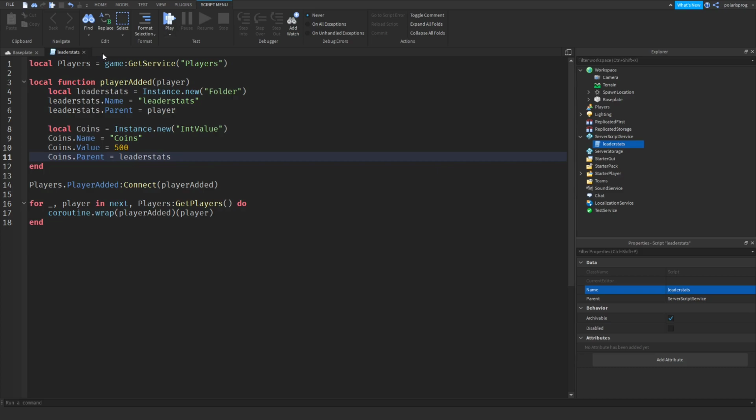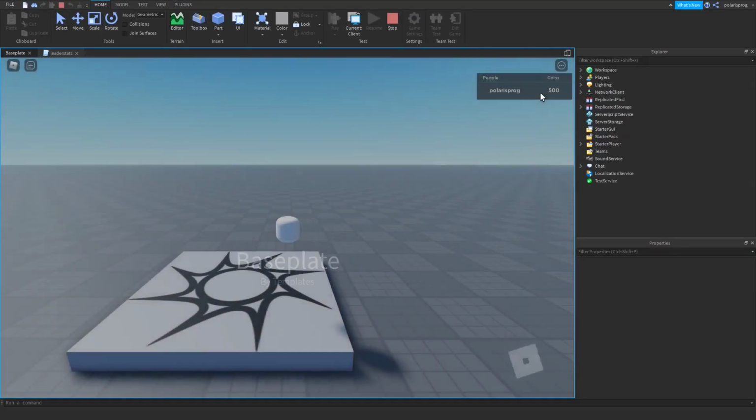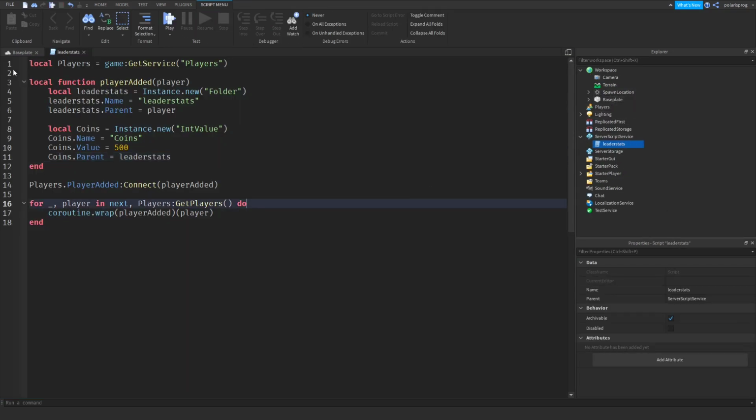Now if you do this and play the game, you should have some simple leader stats going on right here. So as you can see, it does work.